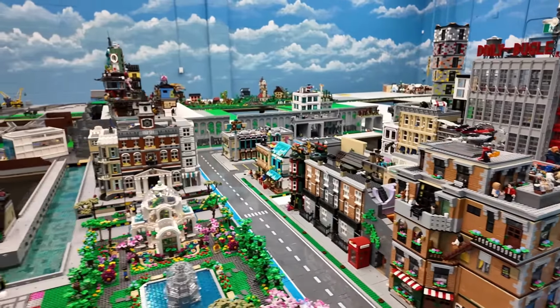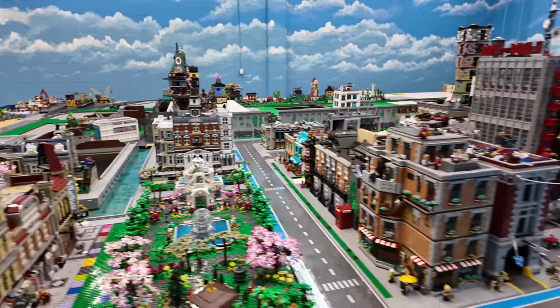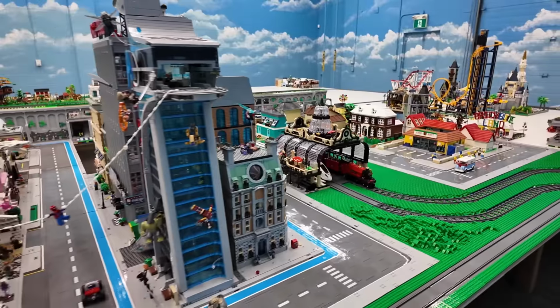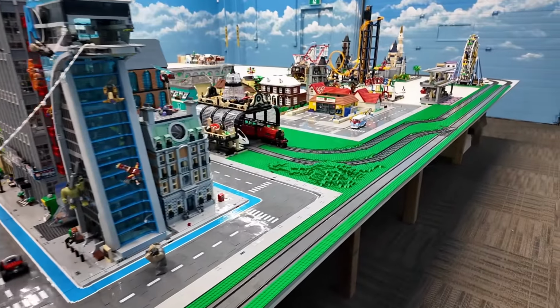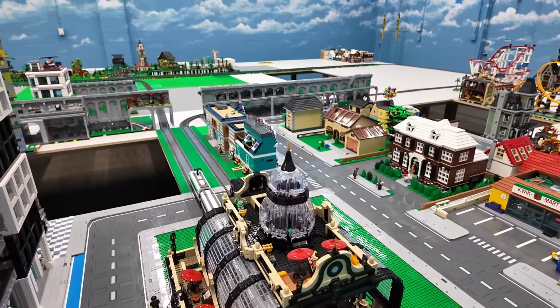I know they're gonna go from the mountain right there below Ninjago pretty much all the way to the amusement park. So I need to build more of those just because that is something that is so important for the structure of the city. And you know, I've been working on finalizing a lot of this train track, and I think those platform coverings tie right into that train track, so they're very important.